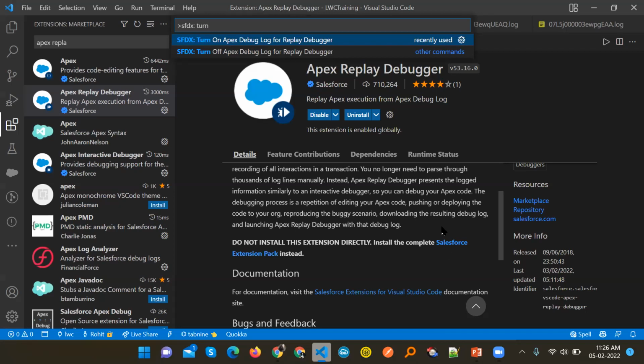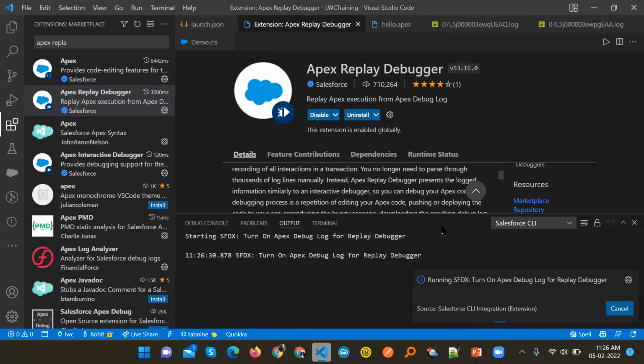After some time it shows successfully opened, and after that you will see the Apex Replay Debugger recording here. We will see this after some time, as one process is going on. Once this process is completed, we'll see all these things. Let me show you again here.